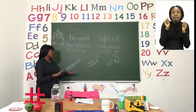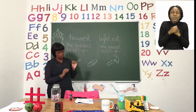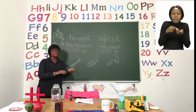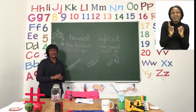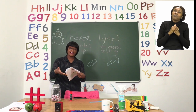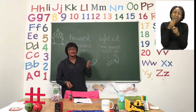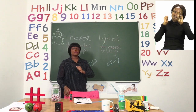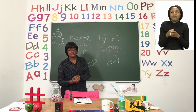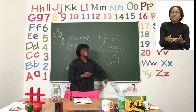Number one has a screwdriver, a paper clip, and a hammer. It is our job to circle the heaviest one. If we talk about a screwdriver, it usually just falls in the hand and is not that heavy. A paper clip is very, very small, so small that it puts papers together and weighs very little. But a hammer is a tool that is very heavy because it is used to make sure that nails go down into the ground or on the wall — and for that to happen, the hammer needs a lot of weight to push the nail down. So I can circle the hammer and say that the hammer is the heaviest.